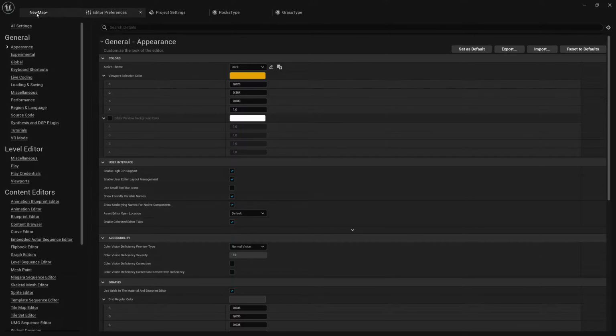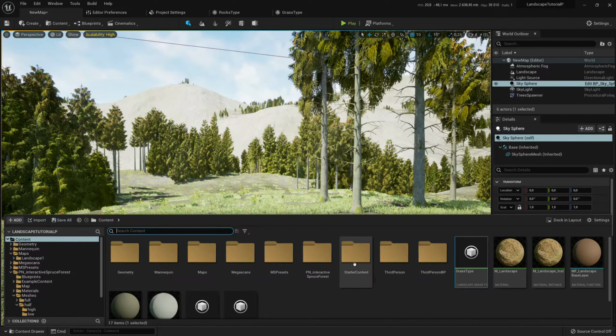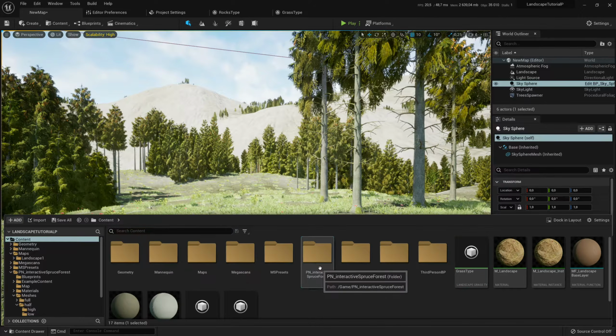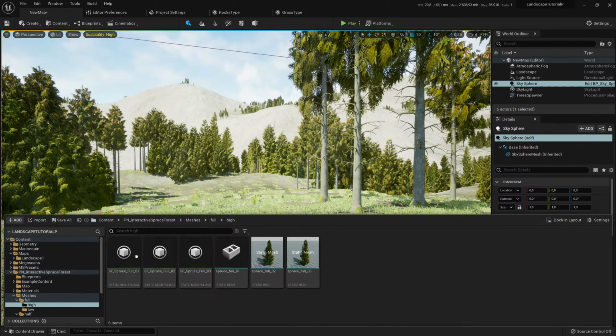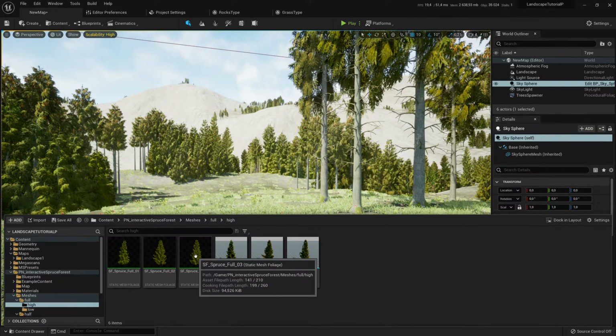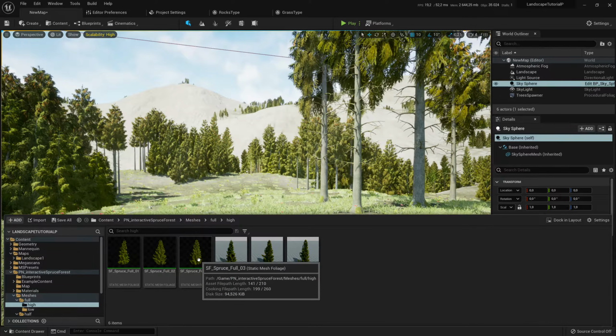And for the trees, I did adjust them. Of course, I added more tree types to the landscape. So I went ahead and made a couple of static mesh foliage.